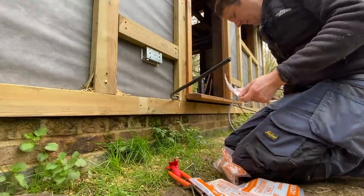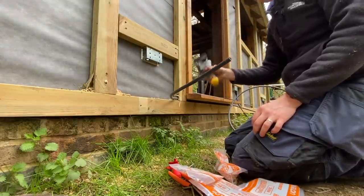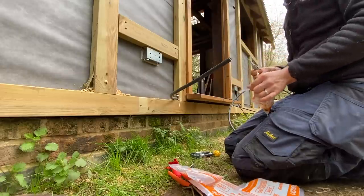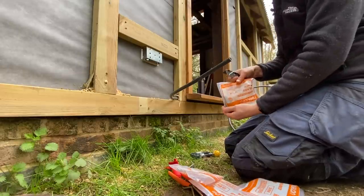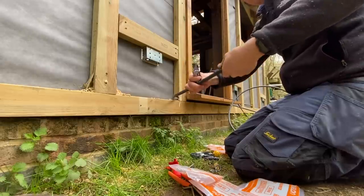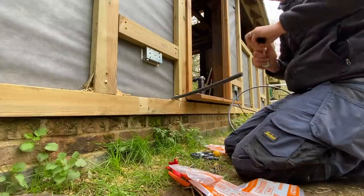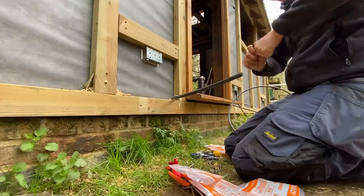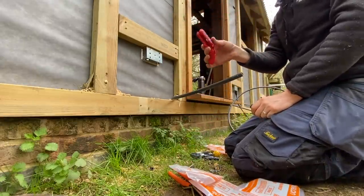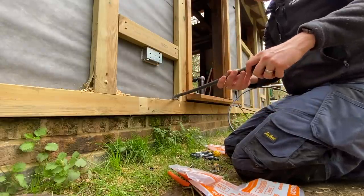It's with jobs like this that I'm very glad I've got my CK armour slice tool, because it's an absolute lifesaver when you're terminating so many armoured cables like this. I've got about 20 odd terminations to do. So, time is money and all that. It's a big time saver, that tool. Got myself this as well, and this is proving to be a real lifesaver again for stripping the armoured. It's just absolutely ideal.